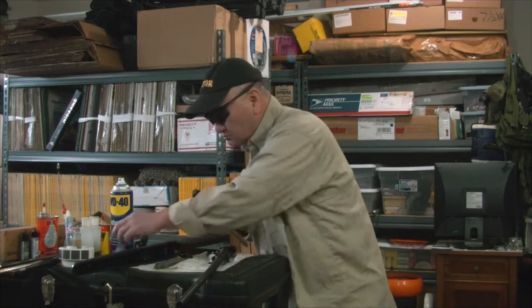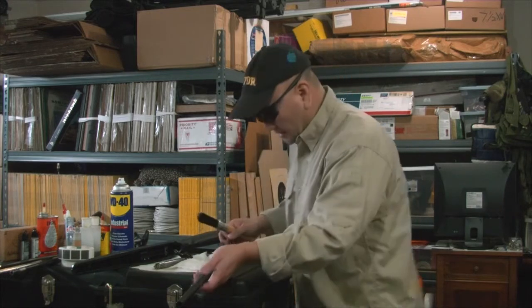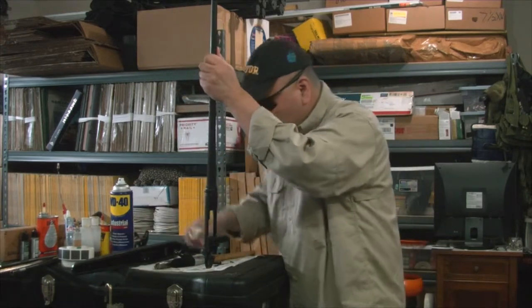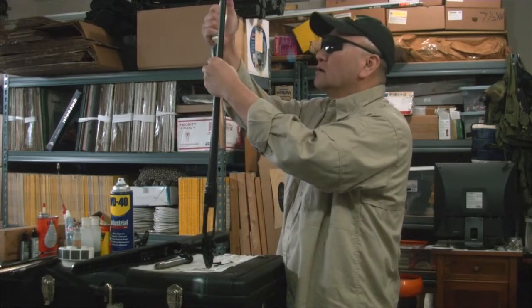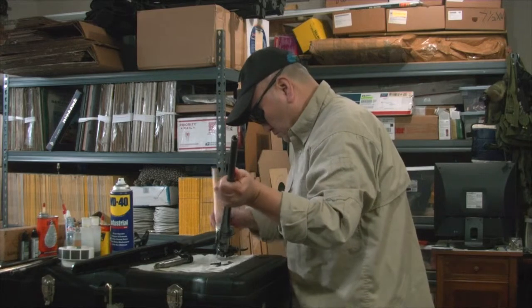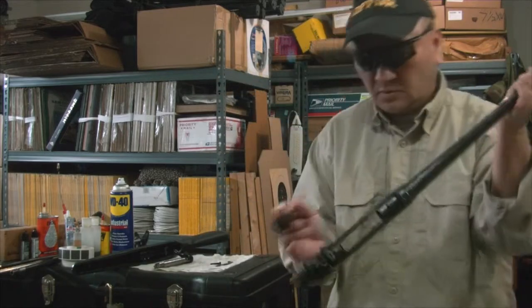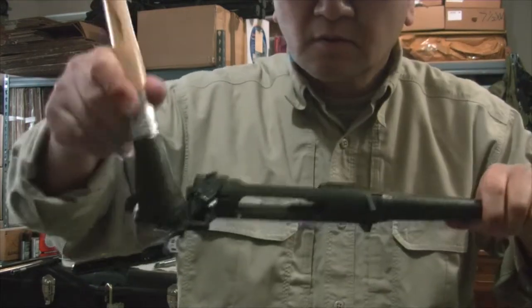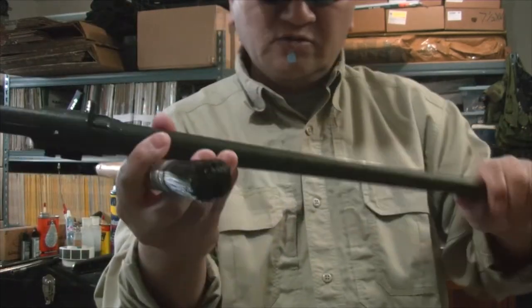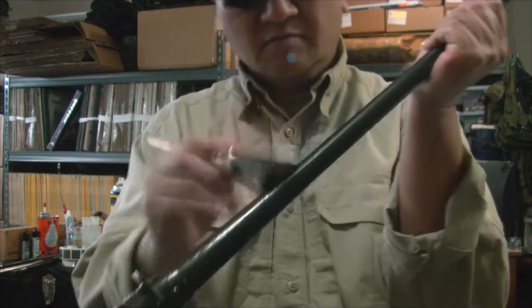What I found out is that without the WD-40 or a CRP, this grease just dries and cakes on there, and it doesn't flow nice and easy. And if you need more, put more on it. Let me show you a little closer. Oops. I'm doing this so that these parts here, the underparts, which you won't really be able to clean once the rifle is assembled.